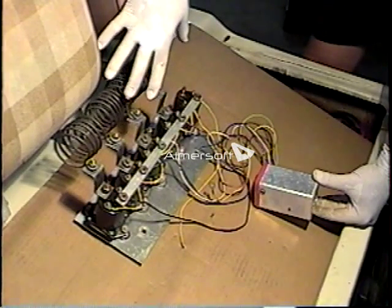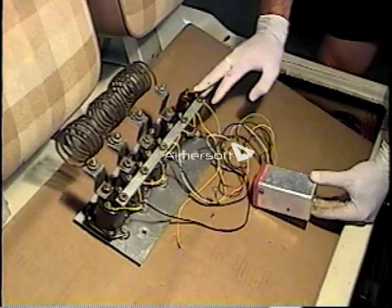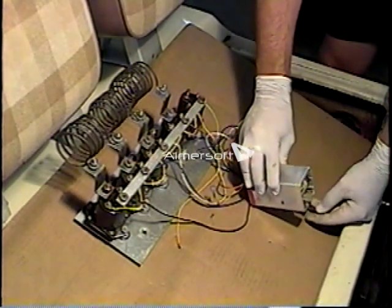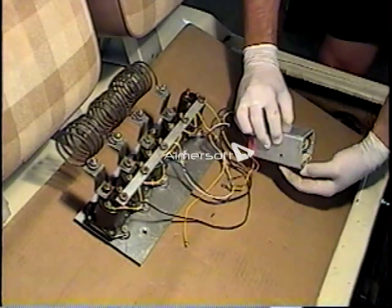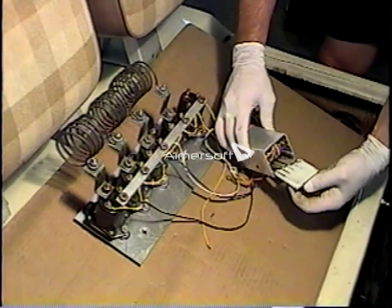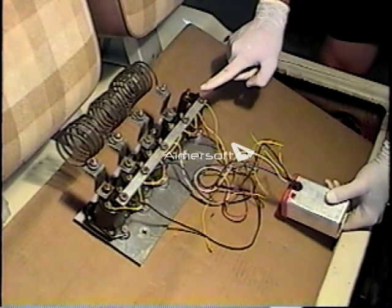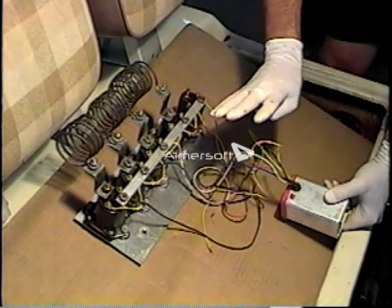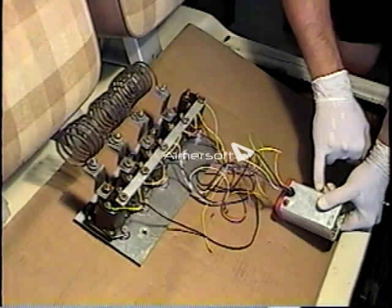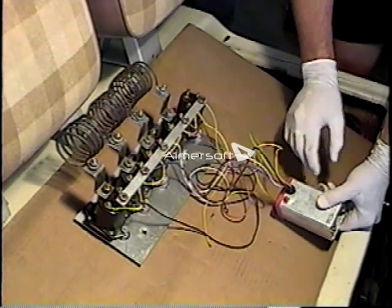We're looking at an old style Club Car with a multiple solenoid accelerator. These are the five solenoids just behind the batteries, and this is the micro switch box down on the chassis. On a Club Car, when you depress the accelerator, it moves a piece called a slide, and inside this box there are five micro switches. As the slide moves and activates those five micro switches, they're connected via cables to the five solenoids. When you activate the first micro switch, it closes the first solenoid, which is the main circuit solenoid — that just activates the whole system.